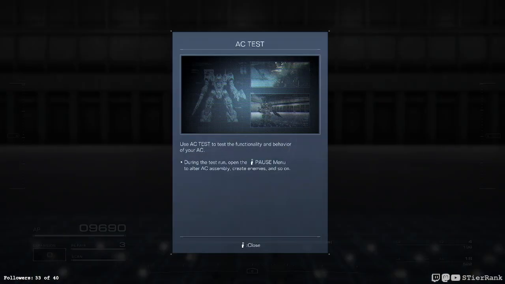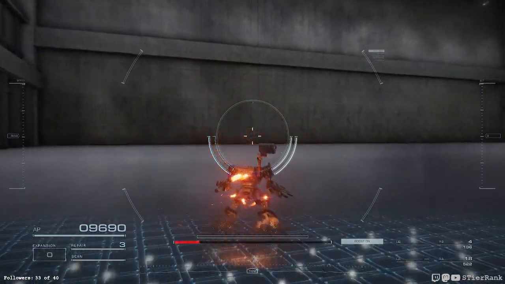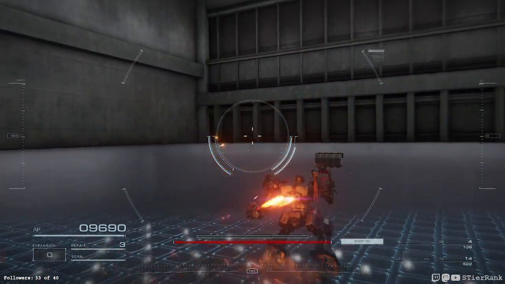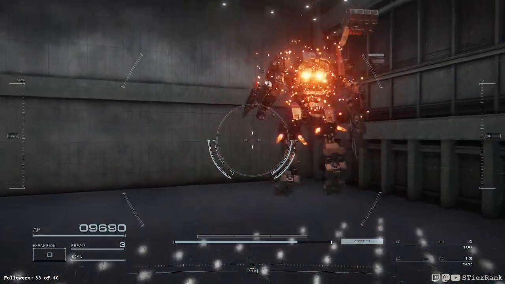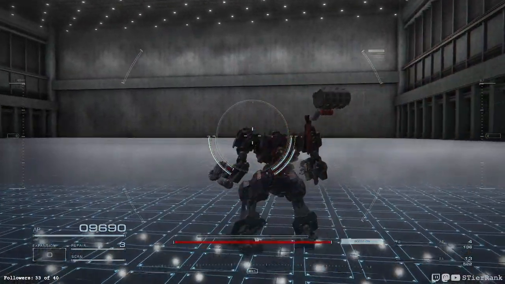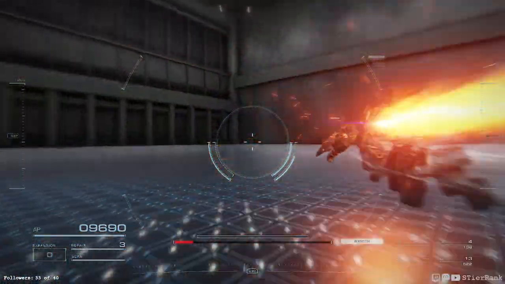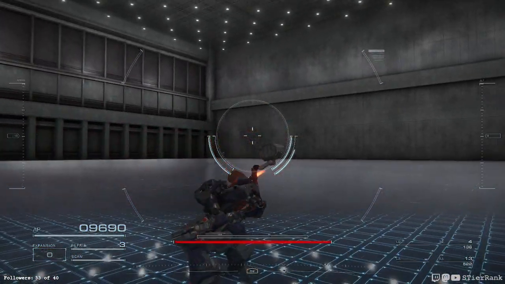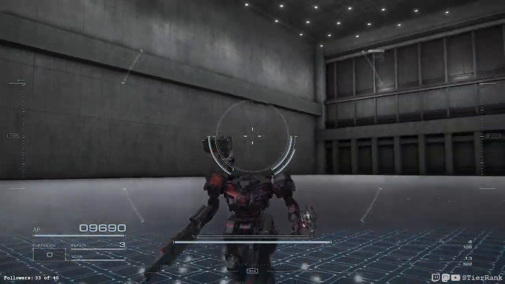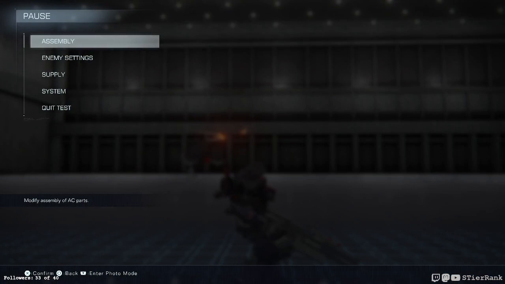Use AC test to test functionality and behavior of your AC. New test run, open pause menu to alter AC, assembly, create enemies, and so on. That little short burst is pretty nice. It already feels like this AC is a little bit faster. So dodging left and right looks like it's just as simple as pressing left and right on the stick, but it uses a boost as part of that. Okay. So one thing I'm curious is, is this ever worth playing without the target lock on? But thinking it's not.